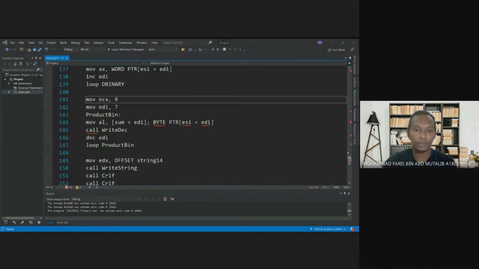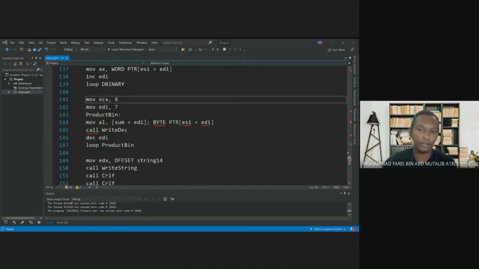Next, product bin, we will move AL in bracket sum plus EDI and byte PTR in bracket ESI plus EDI. They will move store value in some array to AL, followed by we use the function of call write that. We will display value in decimal. Next, we will use the decrement of EDI. Next, we will loop the product bin to repeat the product bin loop.